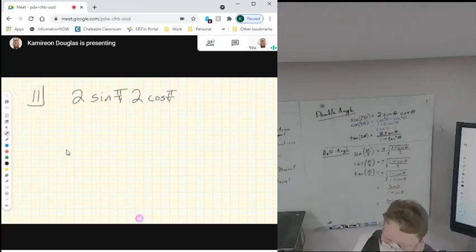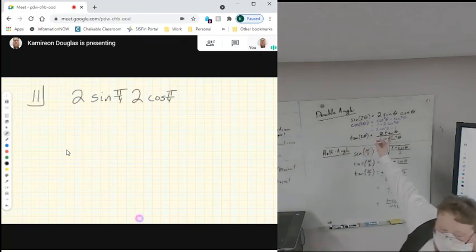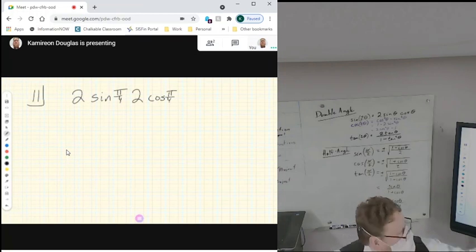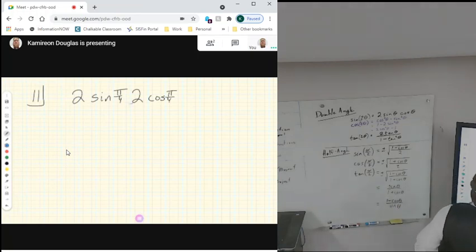Okay, so what I'm going to do first, I'm going to simplify this algebraically. So I'm going to multiply things together that I can multiply, and see if I can make this match one of these forms up here on the board, or at least get really close to it. The first thing I'm going to do, I have a 2 in a weird spot. So let's move that 2. Property of algebra: I can change the order of multiplication. 2 times 3 times 4 is the same as 4 times 3 times 2. The order is not important as long as you multiply all of them together. So I'm going to move this 2 up front.